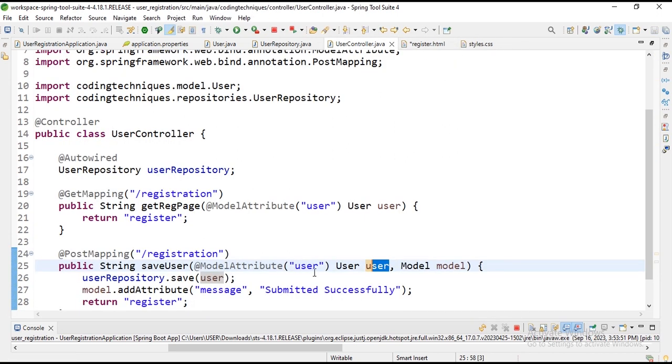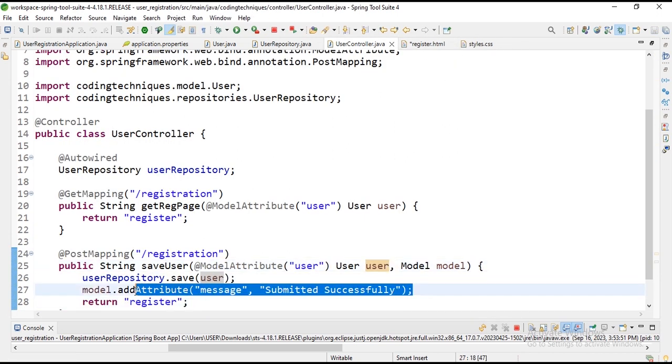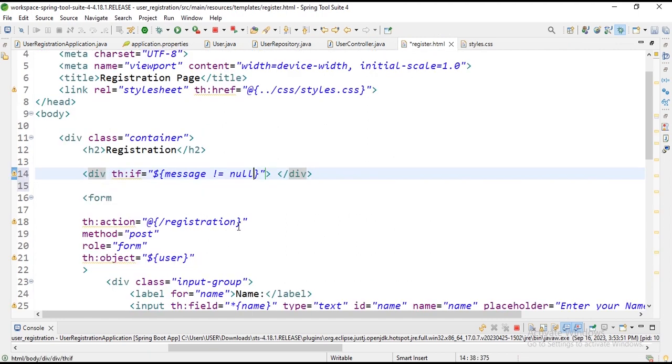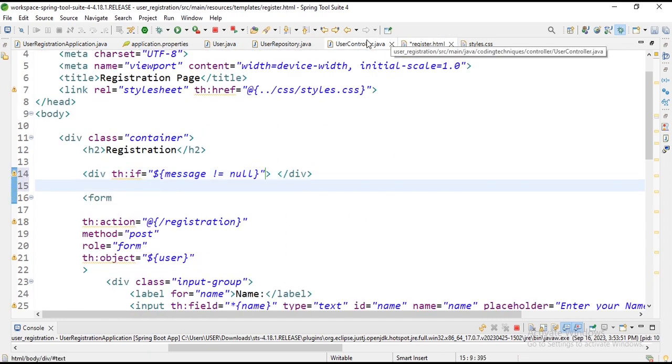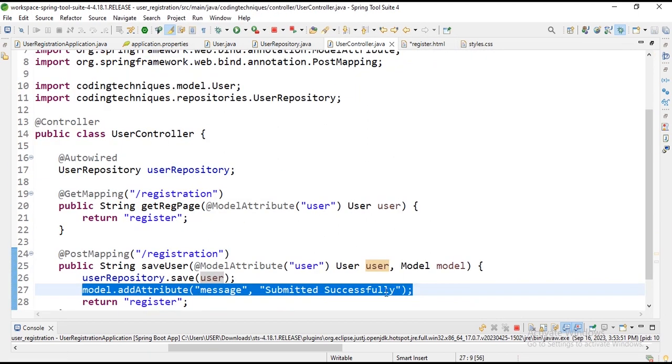Let's go back to our controller. Remember, we defined this. Here in the user controller, we have submitted successful, this one.